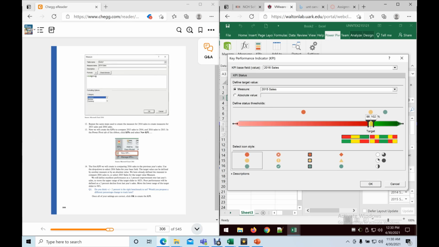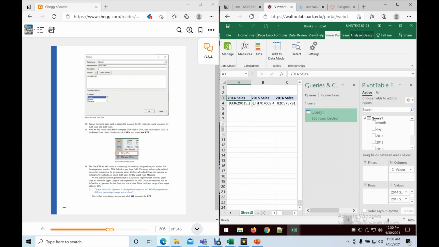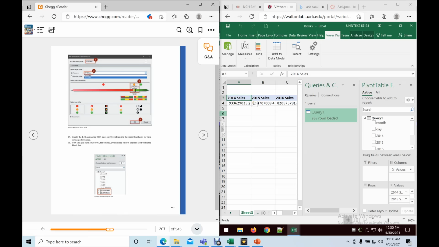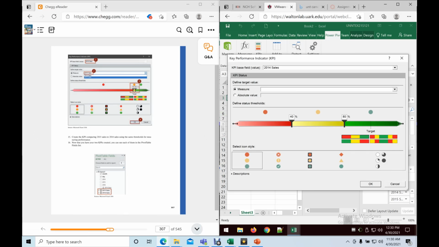Once all my settings are correct, click OK. So clicking OK. All right, set that one. Create the KPI for 2015 using the exact same threshold. So KPIs, new KPI.